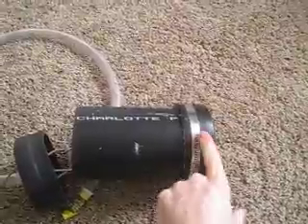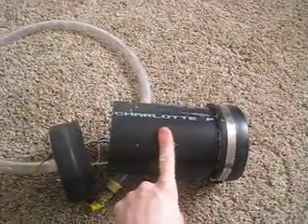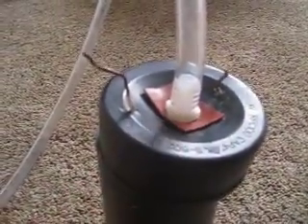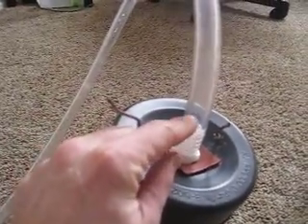So this is it, guys. All it is: I have a rubber cap right here — a four-inch rubber cap — a hose clamp, a four-inch piece of ABS, another rubber cap. There's supposed to be a hose clamp for that but my kids took off with it so I haven't found it. Right here on the top I have a nipple with a barb fitting on this side, and on the back side I've got a nut on there — it's threaded — going to a half-inch male pipe thread to half-inch barb fitting.